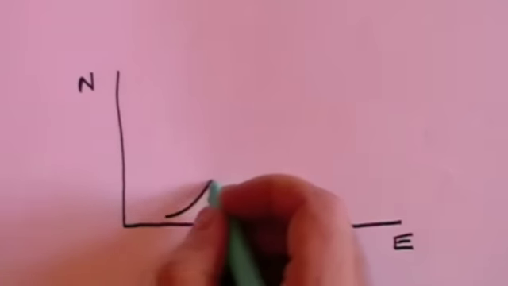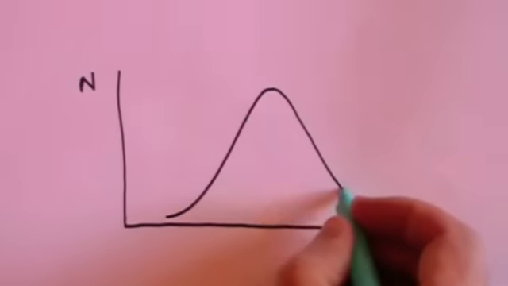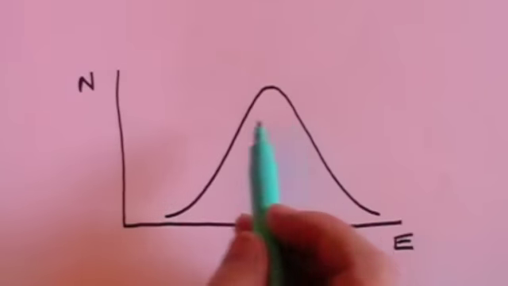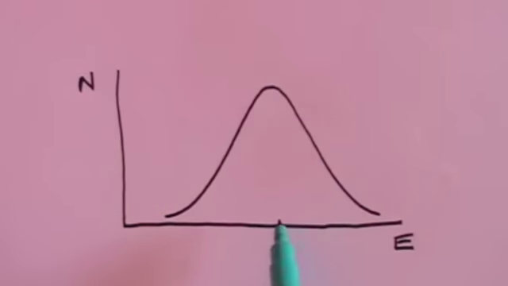And the distribution looks something like this. What that means is that there are some but not very many molecules which have a very low energy, some but not very many that have a very high energy. Most are in this region here, which is roundabout the average. And we showed that actually the average energy of all the molecules in a room is essentially the temperature. The temperature is just a measure of the average energy.